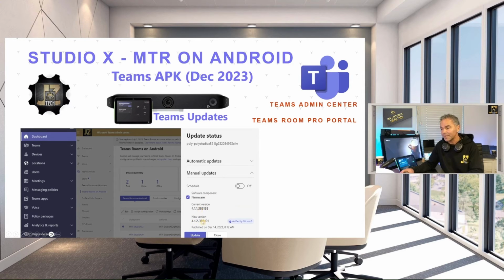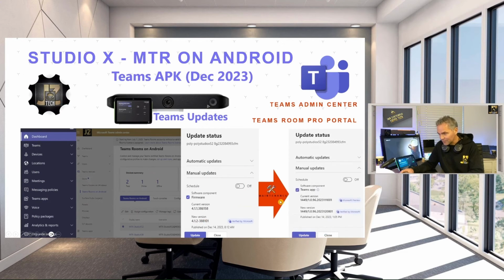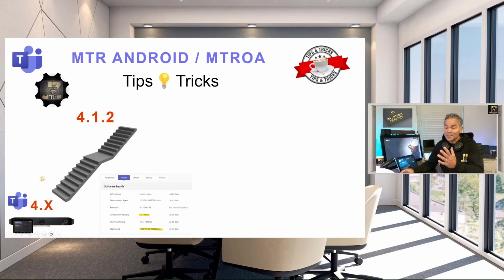So just upgrade through the Teams Admin Center 4.12, and after you've done that, you will automatically see that there is an app-only installation, and that is the 0801. And it could even be that they're both showing up. And well, then I recommend to first upgrade to that 4.12, and then you upgrade to the final one, the 0801.